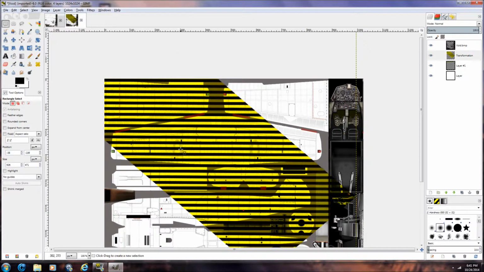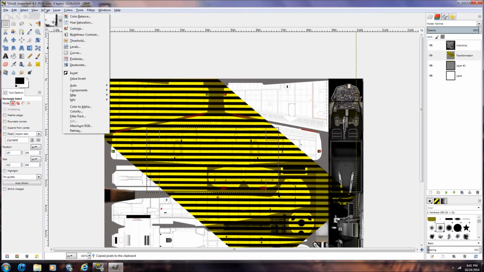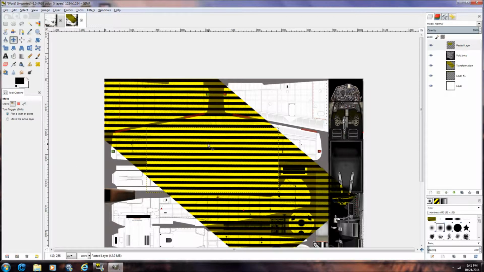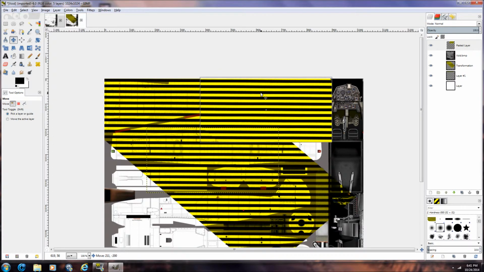I'm just going to grab a selection tool. You can do it any way you want, and I'm going to grab a good old chunk of this, and I'm hitting Control C for copy. I'm giving you shortcuts. You can find the actual non-shortcut version up here at the top. Okay, but I'm just giving you shortcuts. Control C will copy it. Control V, as in Victor, will paste it. And then I have that floating thing again. I need to hit the new layer. I don't want it to be part of the other one. I want it to be its own separate layer. And now I move that up over here.